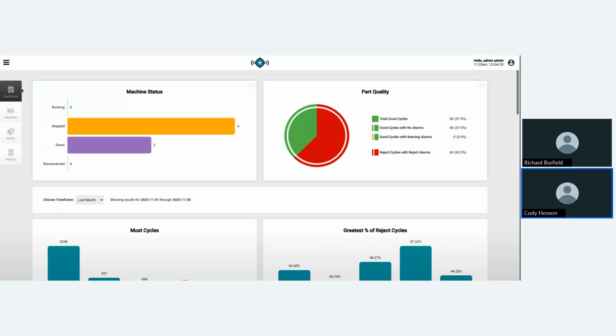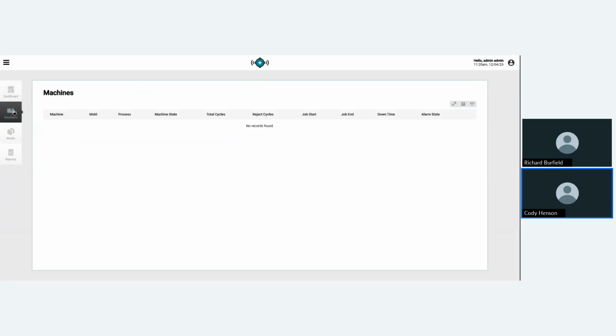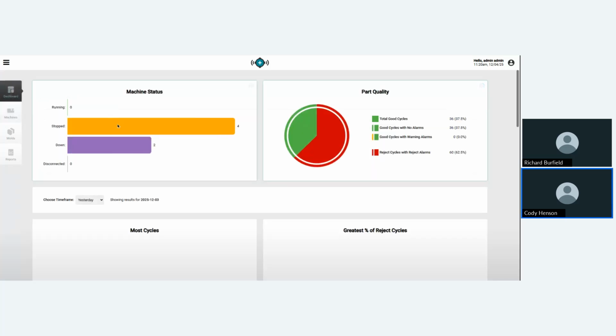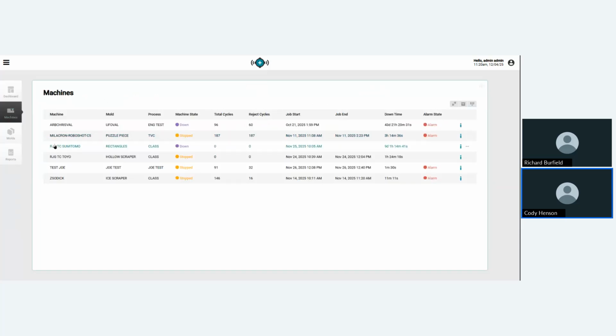Now you can look at this from the dashboard view, as we just did. You can look at this from the machines that you have connected. So, looking at that dashboard, the machine status, going to machines just gives you a more in-depth look at any information you may want, or any machines that are down, stopped, and specifically when they were stopped, ended, or went down.